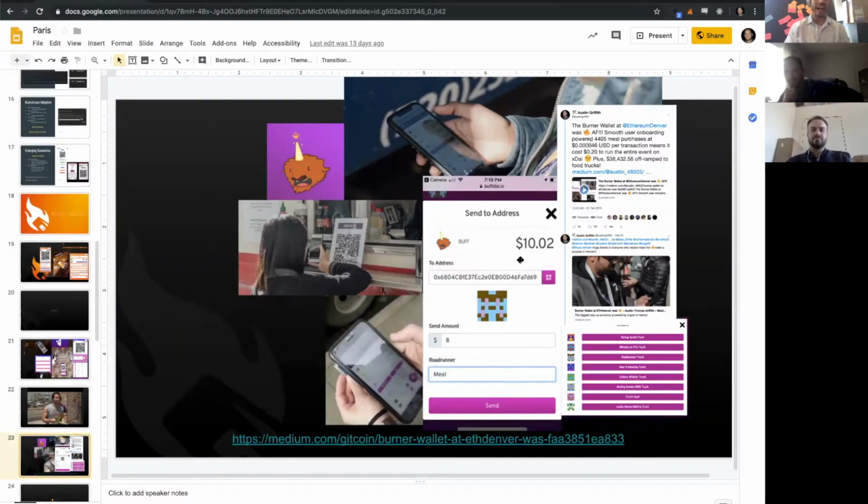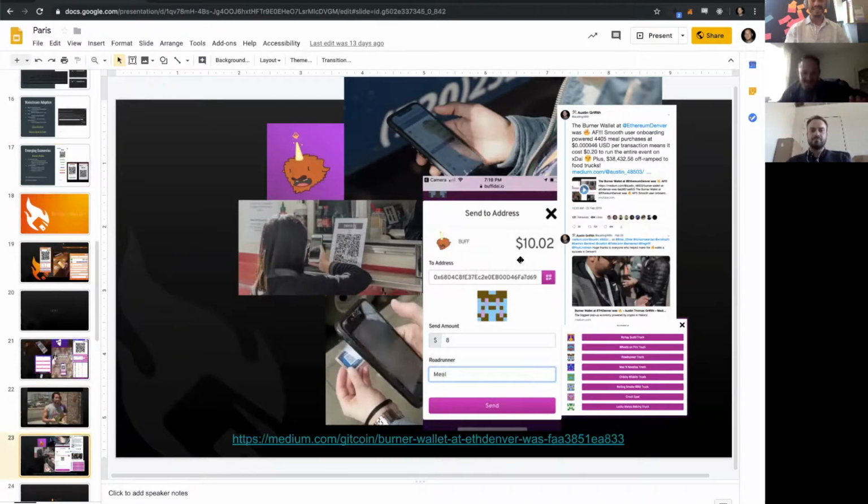Yeah, and again, another theme here, and I don't want to harp on this, but I think it's really important: as a part of this cool thing that you had figured out and were rolling out, you were actually solving real problems for the food truck vendors. And that was how you got the buy-in from them to experiment with this burner wallet idea.